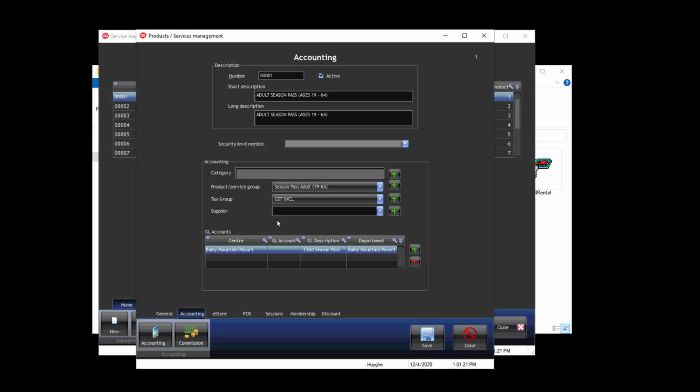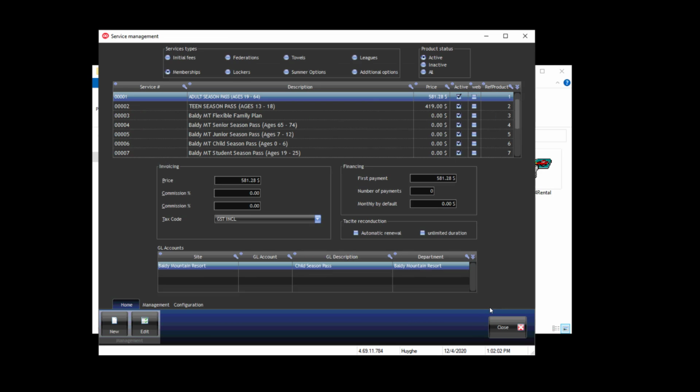Also, for the seasonal pass, if you want to sell them based on a monthly or trimestral payment, so more than one payment, you should always use tax included, because the law in Canada for a contract that you pay in multiple times is that you should not change the amount. So if the tax changes and you say that it's plus tax, then the amount will change. If you say tax included, the amount that the customer pays stays the same, but it will be the amount before tax that will change. So that's it. I have set tax included.